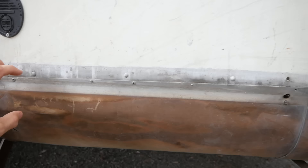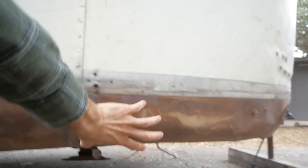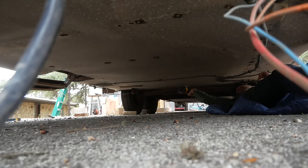Today my goal is to take off the belly pan, which is basically just an aluminum underpan to the trailer. It keeps critters and dirt and grime out of the bottom of your trailer, and also helps it be more aerodynamic as it drives down the road. It has these wraps on the side we'll have to take off. There's also these banana wraps, which I spoke about in the first video — we want to try to keep and repair those if we can, because you cannot buy these; they're not something you can easily replace. The propane lines all run underneath, so we need to pull all those. Let's jump in and get started.